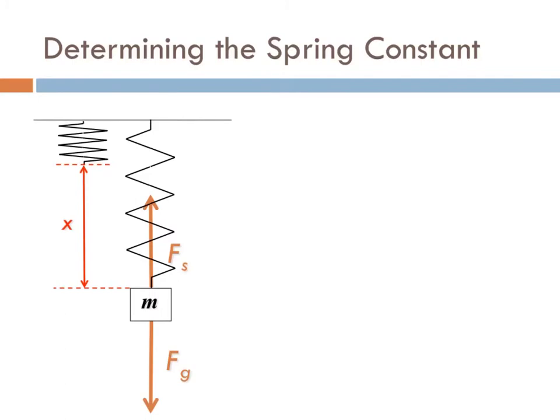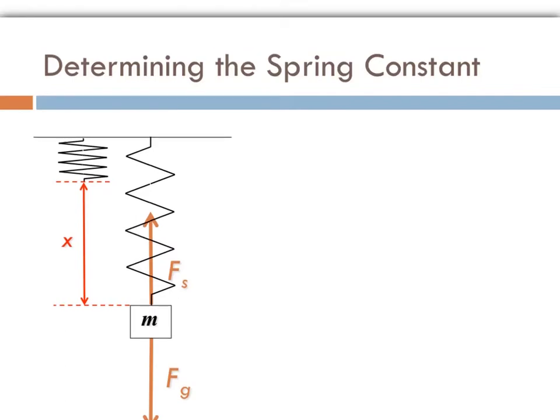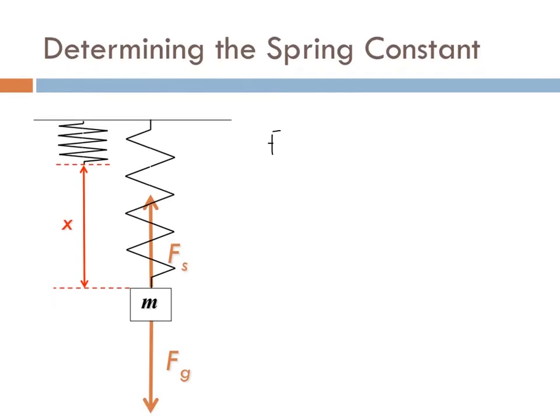So that means that my spring force minus my gravitational force is equal to 0. Again, it's at rest, which means my spring force is equal to my gravitational force, which means that mg is equal to kx. Again, here we want to ignore that negative because we know that that is just telling us that my spring force is opposite the direction of the displacement.